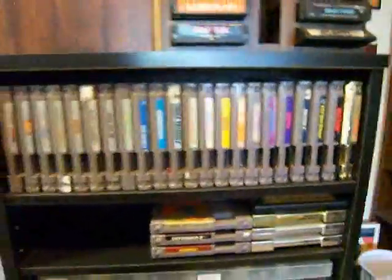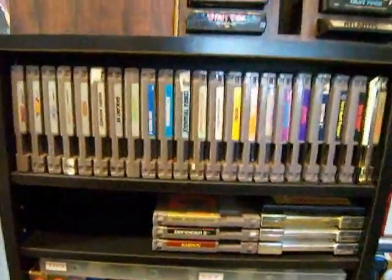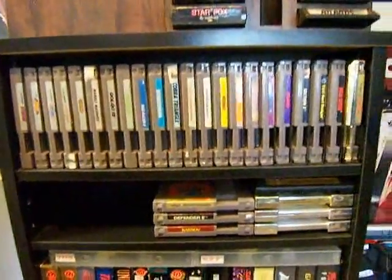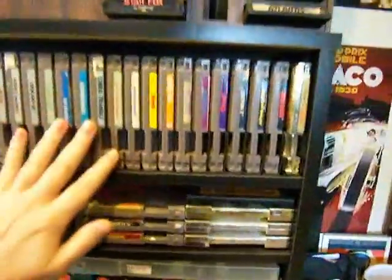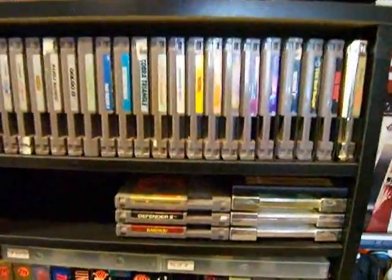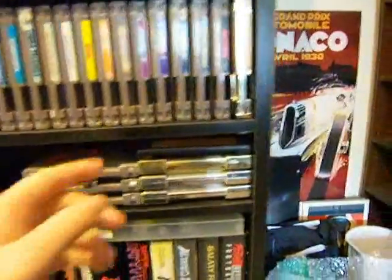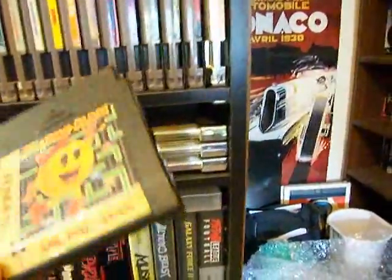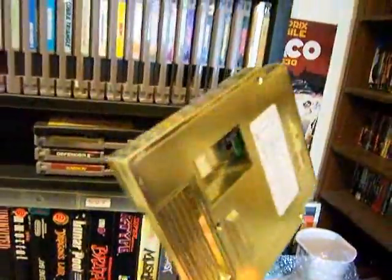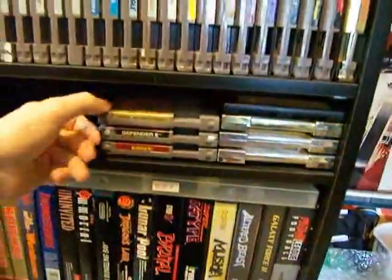These are my NES games. I don't have a lot because these are ones that I have amassed myself — these are not the ones I grew up with that my family owned. I've got a couple, but I've basically started collecting them myself. I've gone to stores and got either games that I thought looked kind of cool, games with cool cases, like a Tengen game, or these kind of weird off-brand games, and games that I really liked, like Dragon Spirit.